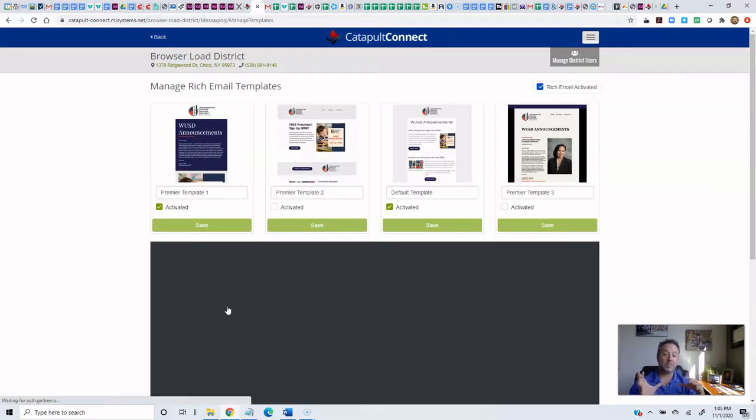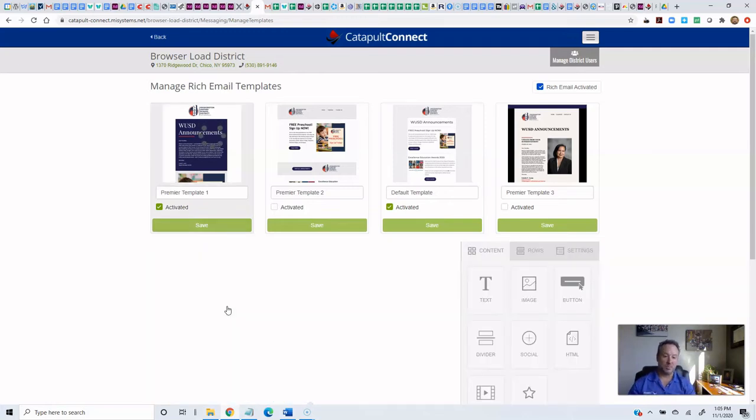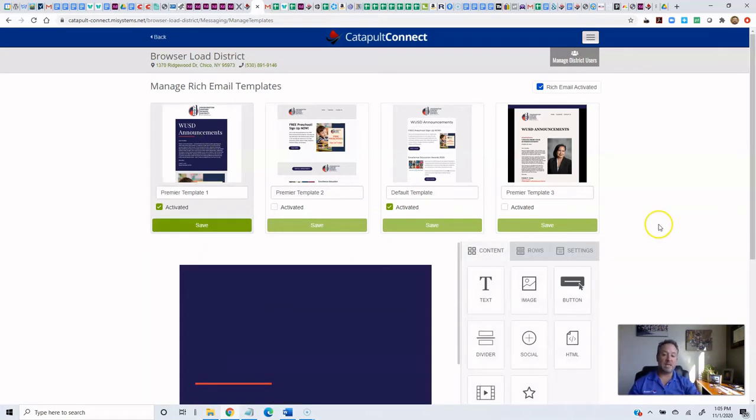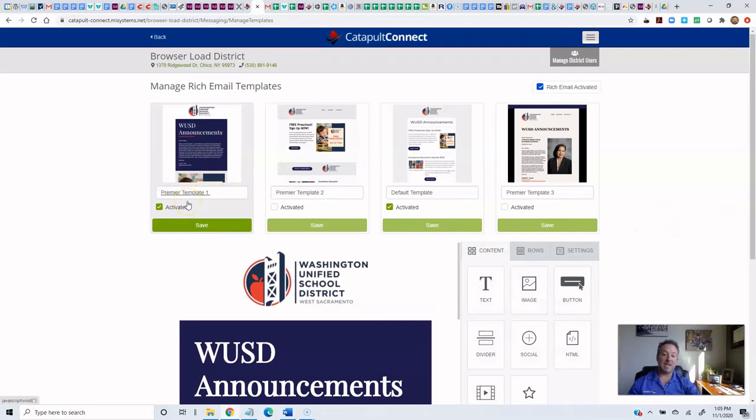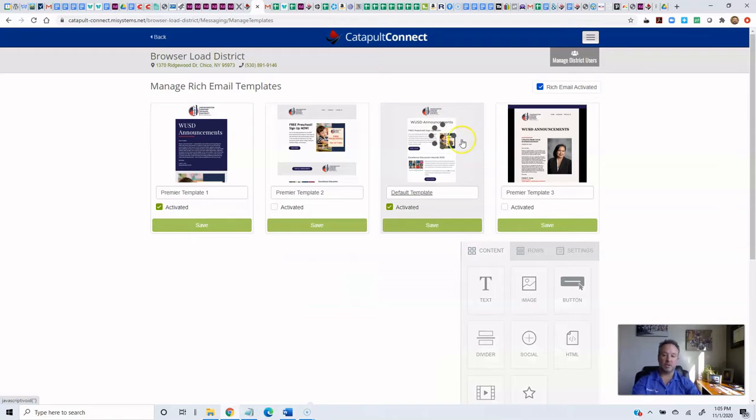Now, the rich email templates. This is probably one of the most requested items and one of the biggest things we put into this build. What you're going to see here is that we have the ability, as a Catapult team, not necessarily your district teams yet, but we have about 3 or 4 different templates. What's included in our packages to start off with is a customized default template. We'd be able to very quickly and easily swap out a logo, and then bam, you're sending out emails. If you click on this, it loads the new template.